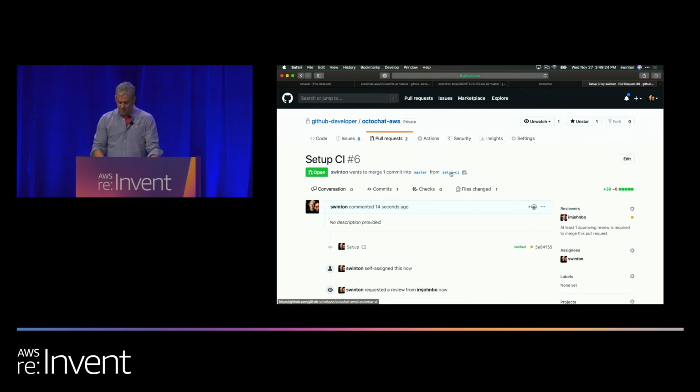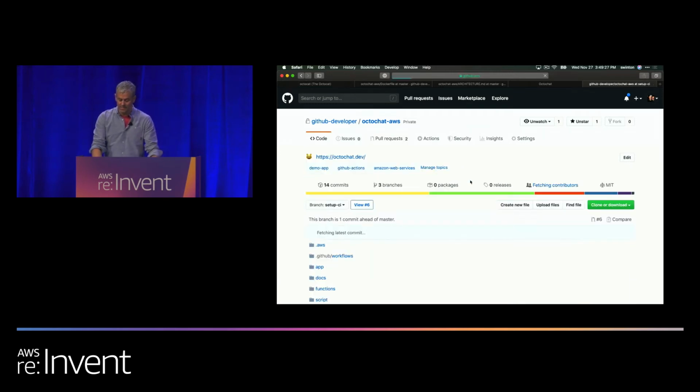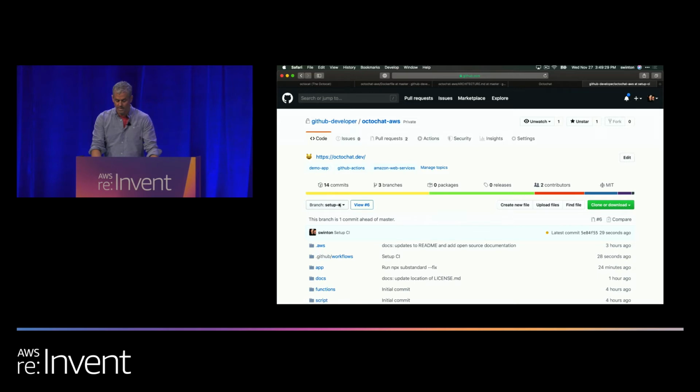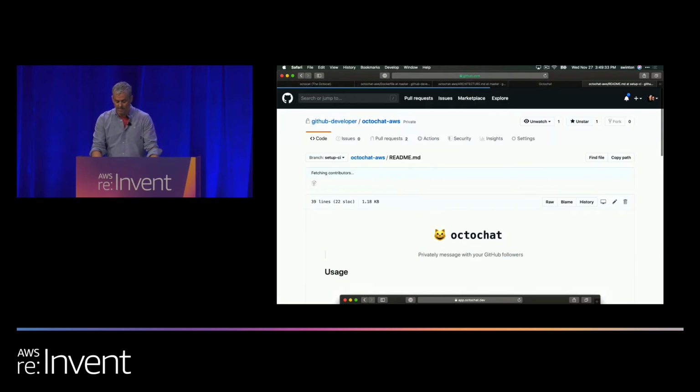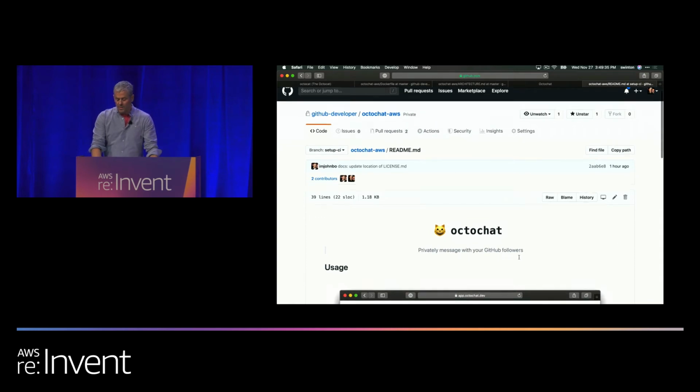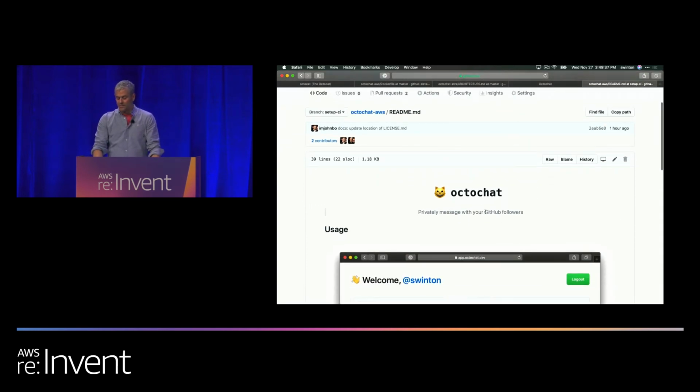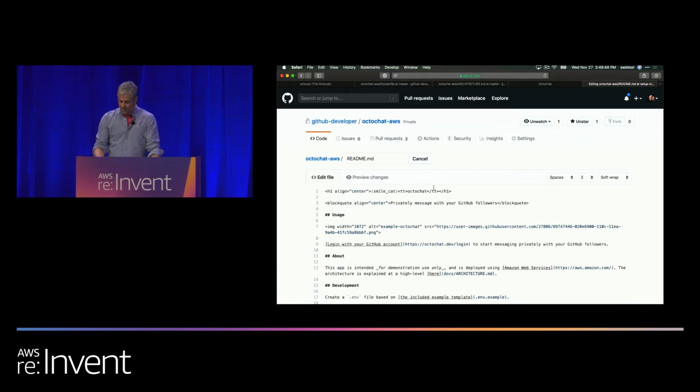OK, and there's just one more thing I would like to add to this. So I'm going to just navigate to my setup CI branch. So now I'm on my branch. I'm going to just scroll down to my README. And what I would like to do is to display on my README what the build status is of this repo, so that anyone who happens upon it can see that hopefully the builds are passing and feels confident in using this work.